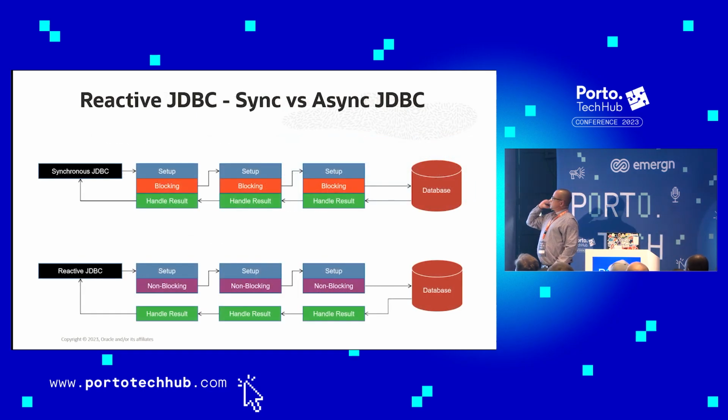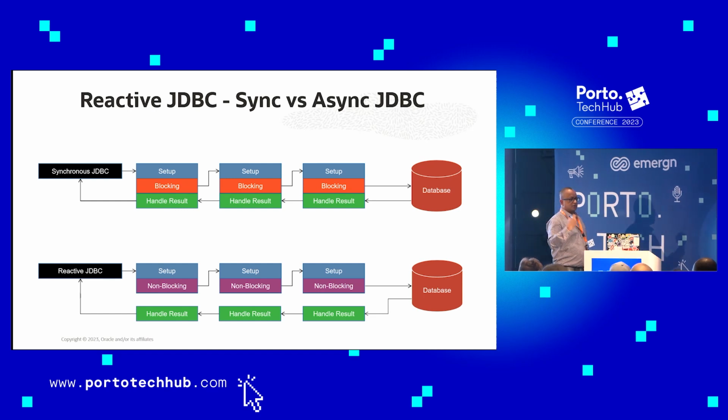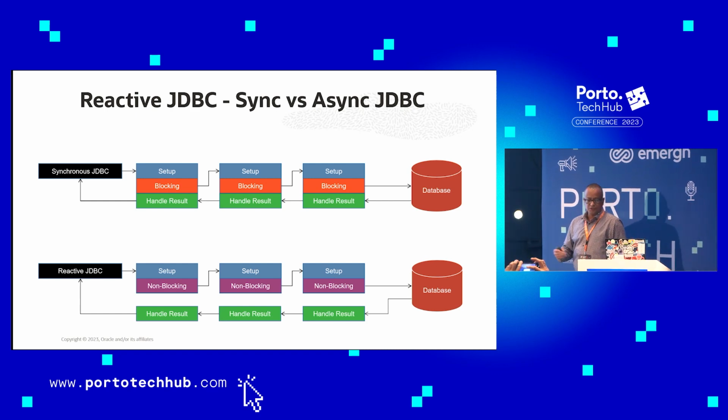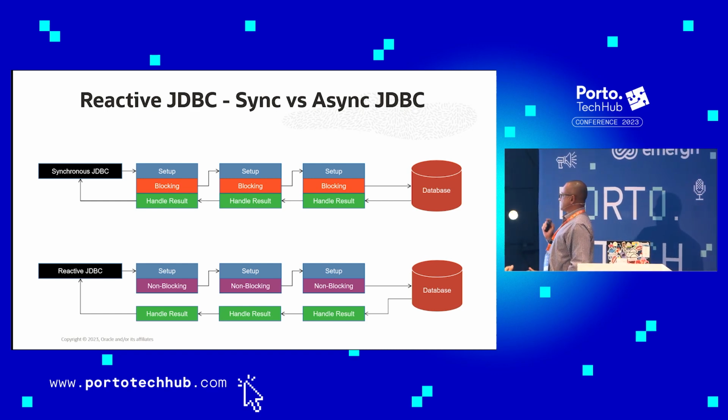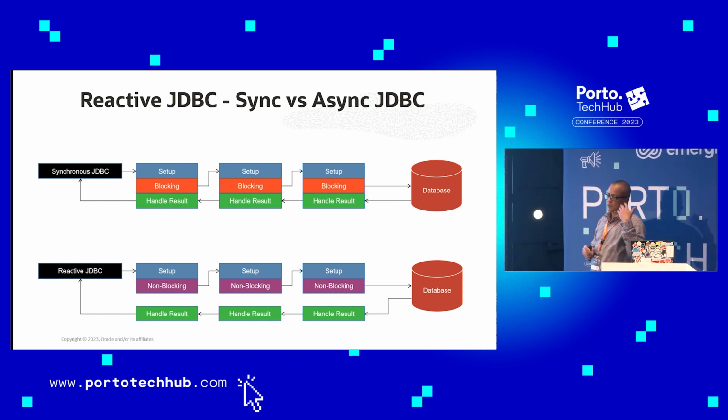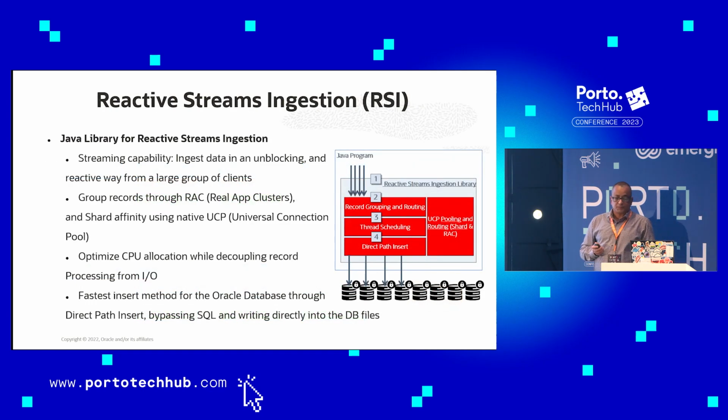So we talked about the first approach here, synchronous JDBC, blocking, with virtual threads now, but request and response style, so you execute the query, you get the result set, you process it, you're done, right? With reactive, it is a little bit different because it is non-blocking, so usually you can just dispatch the call, do something else, and then you get the result as a callback or, depending on the framework, there are several different ways that it can be done, right?